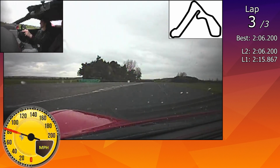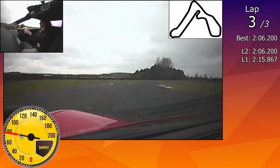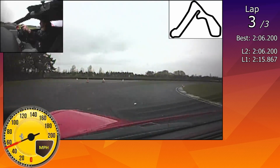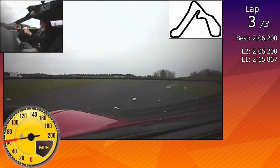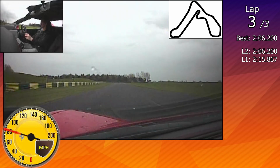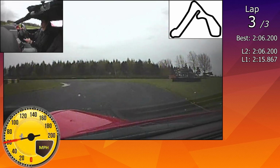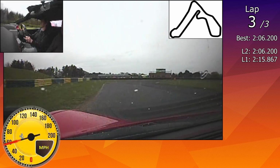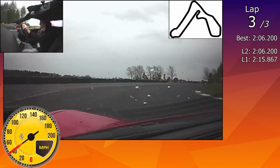It's a great circuit, Croft. The car itself was unbelievable. The acceleration, the feel that you have with the steering wheel of the car underneath you, it was really, really good. And to be able to drive it, obviously I'm not driving it anywhere near the limits. My lap times are improving, but it's nowhere near as quick as you could probably drive this car. But just to get a feel of being on a proper racing circuit like this in a proper car was invaluable from an experience standpoint to help me when it comes to racing in proper cars in the future. So yeah, that's pretty much it for this video.